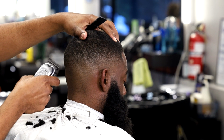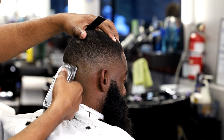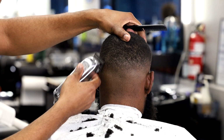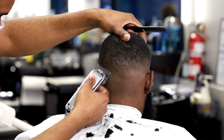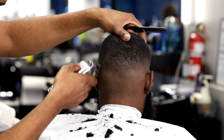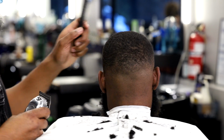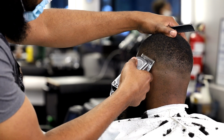You see, I'm just stretching that skin still with that left thumb. And I'm really getting in there using the corner of my blade of my clipper to get out these lines. And I'm creating W's, because all we do is win. If you can remember that, man, you're going to ace this part right here. Create W's to fade scattered lines. If you create W's like you're drawing with a pen or a pencil, you will create scattered lines and you will chop up that fade, and you will notch cut this fade into his head.